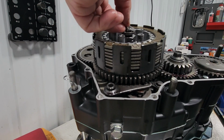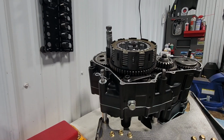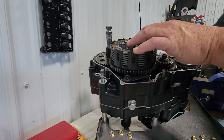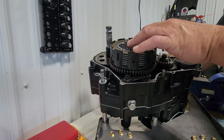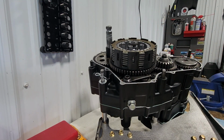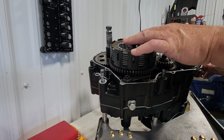Next will be our thrust washer. Okay, so that's on there. So what you want is, when you move that actuator lever, you want your actuator rod to move smoothly and to return to its neutral position smoothly. If it doesn't, you're gonna have to adjust and check your rod.